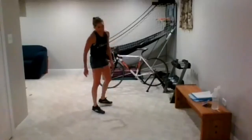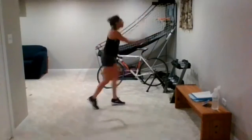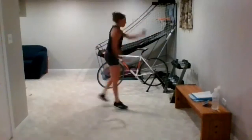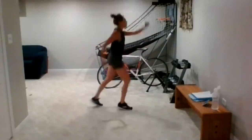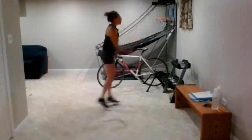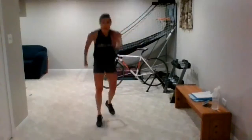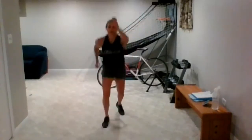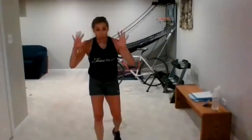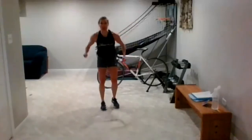Two more cross-country skis. 4, 3, let's go! Boom. Okay, from the get-go, strong arms. From the get-go, strong arms. Now turn it up. Turn up that ski. One of your fastest paces. Chill. Okay, just like with those fast feet, we're gonna start fast. 3, 2, fastest, strongest ski.